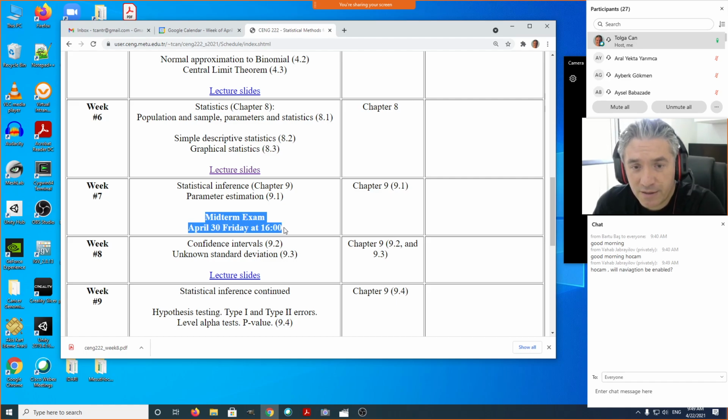As it's open book, navigation among the questions will be enabled. Actually, all the questions will be presented to you in one page, so you'll be able to just scroll up and down. Questions will not be in different pages. I will arrange the midterm exam so that you'll see all of the questions on a single page as a quiz with 10, 15 questions. The number of questions is not finalized yet, so that's why I'm saying it's 10 to 15 questions in 2 hours.